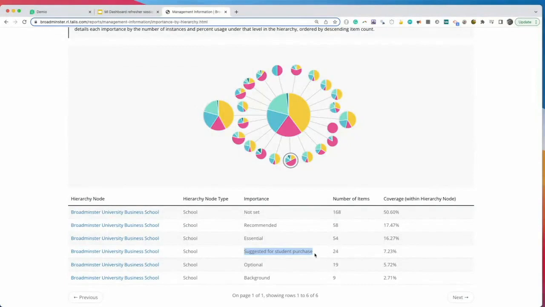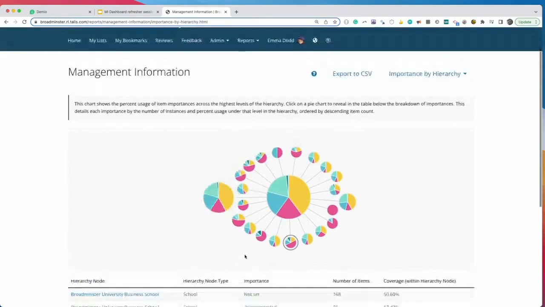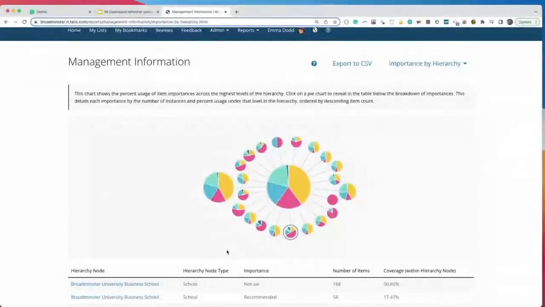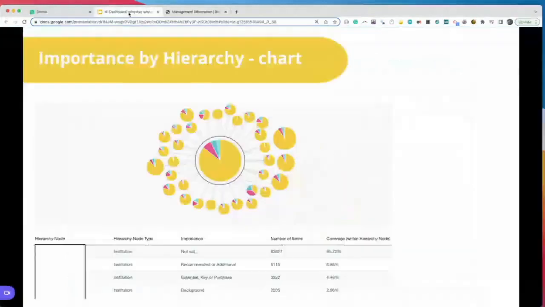You can look at that through the regular list items report in Talis to give you an idea of how many you've got. I know some years ago when I started at Talis, that was one of the norms as an importance, and we have seen that gradually phase out with different student expectations, etc. So that's the importance by hierarchy chart.